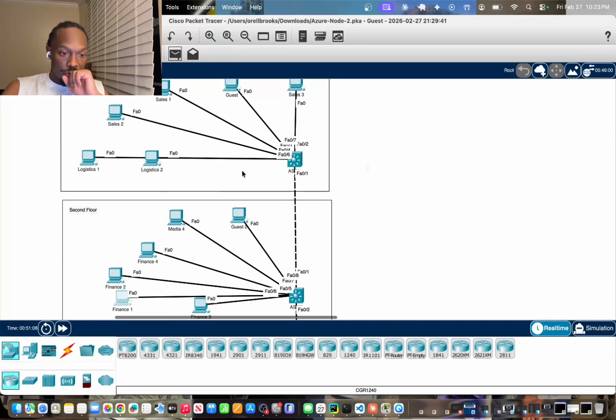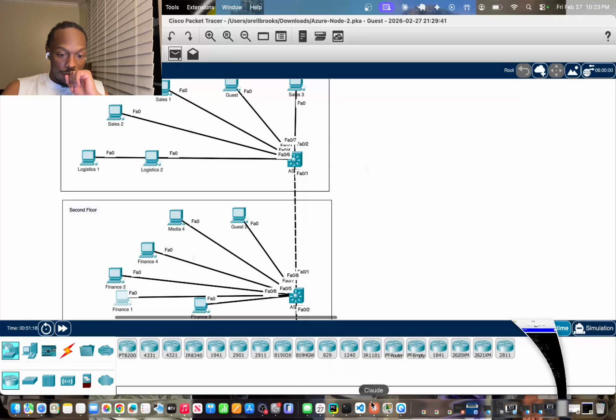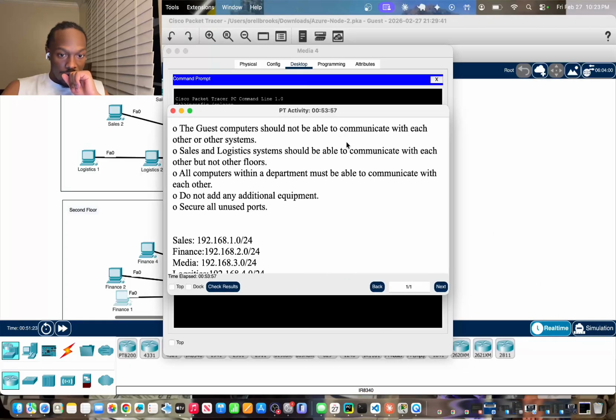Now we need to make sure that, because remember, sales and logistics cannot talk to anybody else. Am I reading the directions correctly? They can communicate with each other, but not other floors.